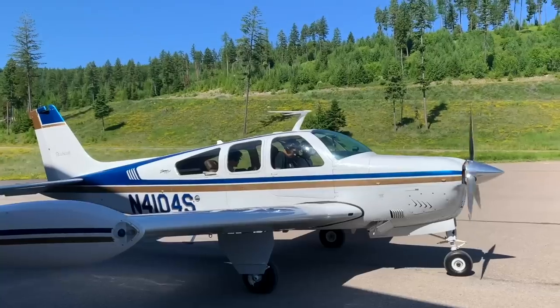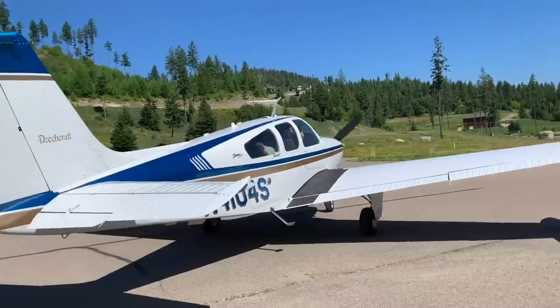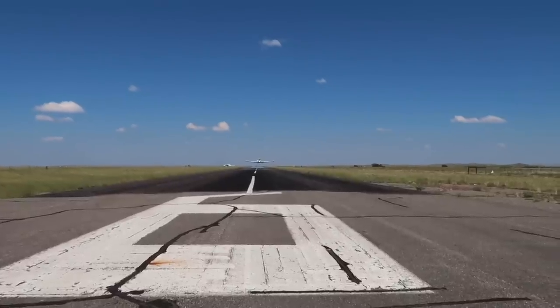I woke up bright and early from Phoenix, Arizona, caught a flight into San Francisco. Jeffrey picked me up and we are now at Palo Alto, where our buddy Owen is going to pick us up and head to Reno, Nevada. Owen is flying 04 Sierra over from Reid Hillview — a whopping four-and-a-half-minute flight — and then it's about an hour flight to Reno. We're not driving, not flying commercial; we're taking a Bonanza to go see our other Bonanza. It'll be nice to be back in that turbo-normalized bird as we head over the Sierra Nevadas.